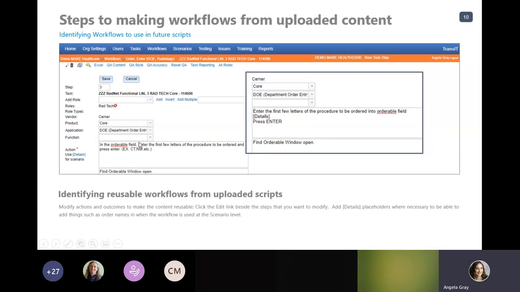Since the step is saying that you're searching for an orderable, I would recommend entering a details placeholder so that anytime this workflow is used inside a scenario, you've got that placeholder where you can put in what the specific orderable name is. So you'll modify any of the details that you want inside your workflow to, again, make it more usable inside different scenarios as well.